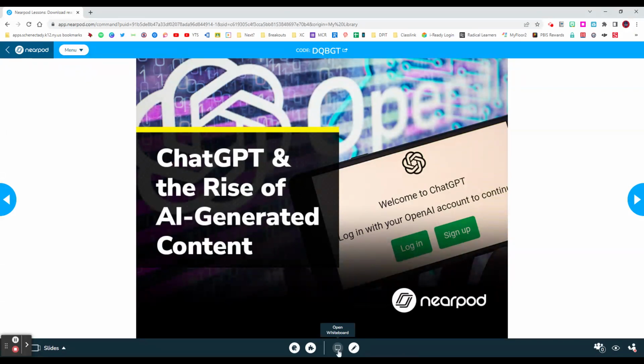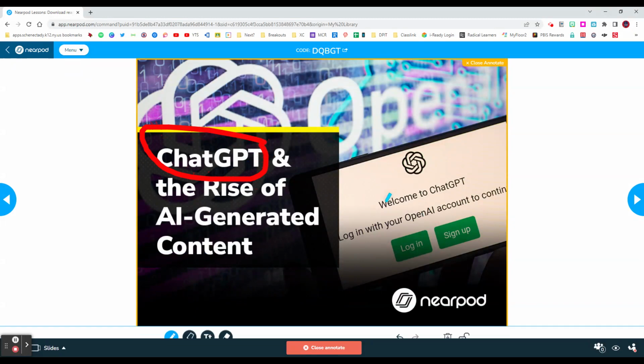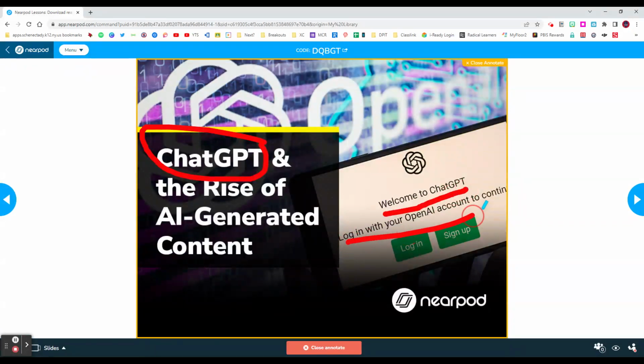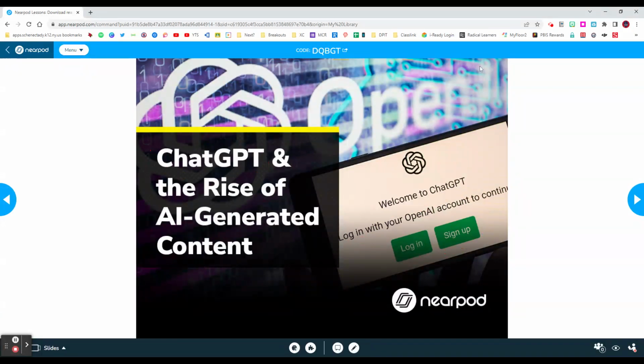Here's my annotate tool. If I click on my annotate tool, I can now change the color and width, and I can now annotate the actual screen. This would be an excellent scaffold for students as you show them how to, if you're modeling how to mark up text or a slide or a diagram, right? You can actually model it for them right on the screen that they have, the exact screen they're looking at. And then when I'm done, I can click close, it all goes away, and I can continue on my way.